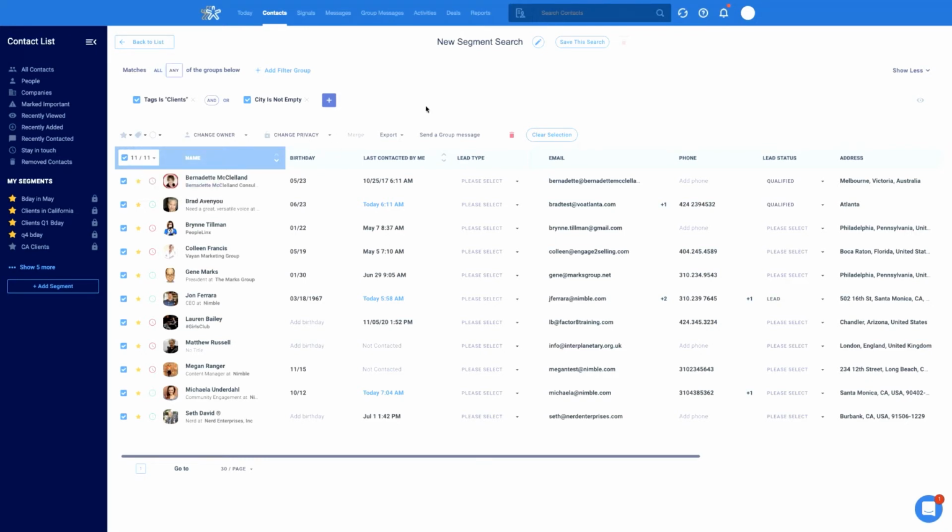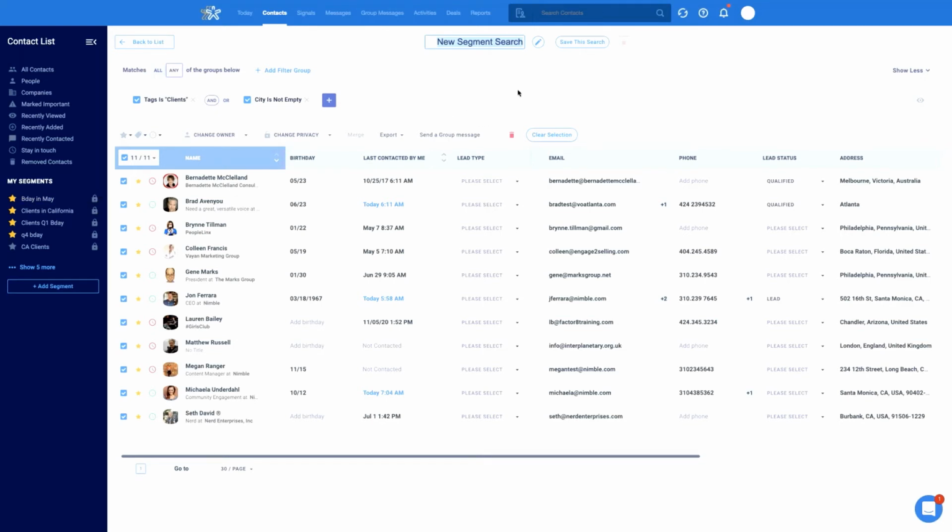The thing about tags is that they will be static. So to any future Melbourne customers, you will have to manually apply the tag on their contact records. But if you decide to create a segment, the segment will be dynamic. Once a new contact record enters Nimble and they match the search criteria, they will be automatically added to a saved segment. And if you decide to share a saved segment with somebody on your team, you can also easily do so by clicking on this lock button and just unlock it.